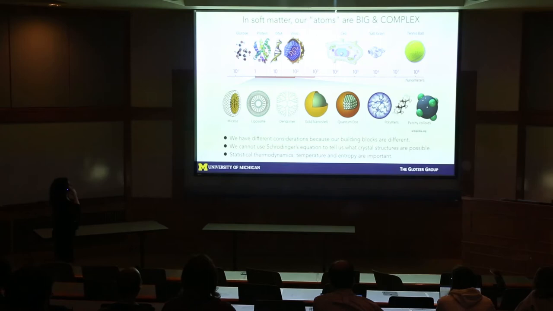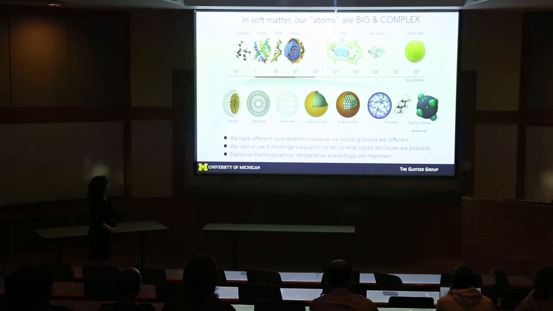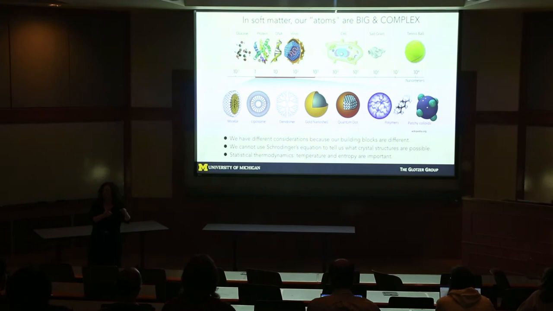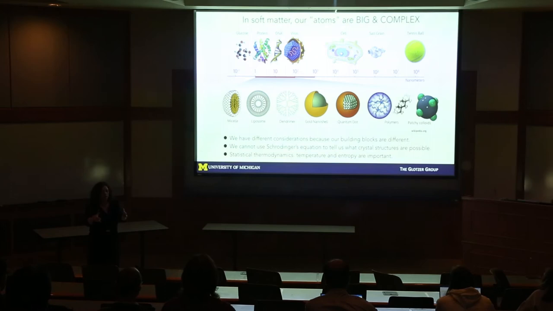The problem is our atoms are big and complex, so we don't have anything like a Schrödinger's equation to tell us what structures they want to form. These are governed by statistical thermodynamics. We're typically interested in a solution of nanoparticles suspended in water or an inorganic solvent, and we change thermodynamic conditions by changing the temperature or pH, observing the building blocks forming some kind of crystal structure. Temperature and entropy are important here.